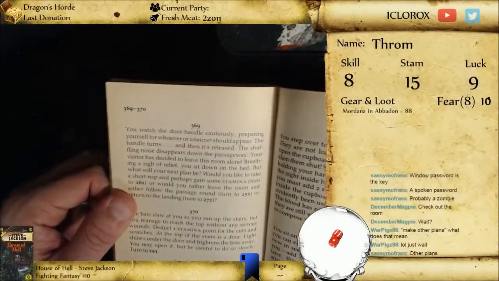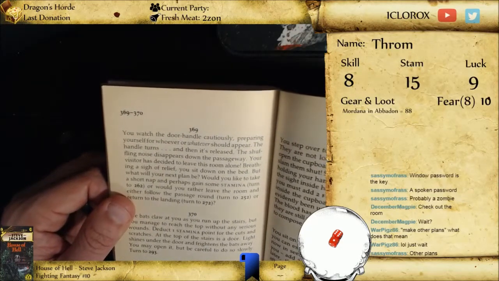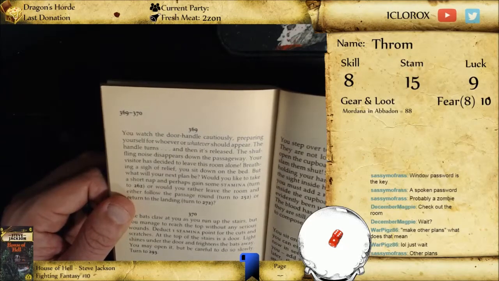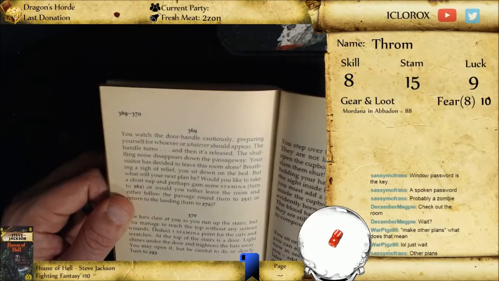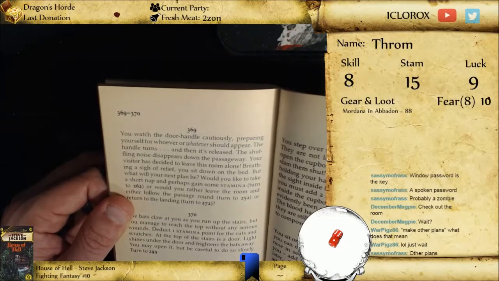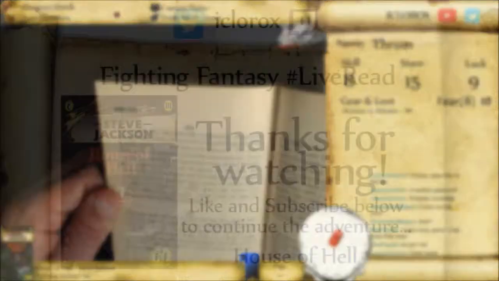369. You watch the door handle cautiously, preparing yourself for whoever or whatever should appear. The handle turns, and then it's released. The shuffling noise disappears down the passageway. Your visitor has decided to leave this room alone. Breathing a sigh of relief, you sit down on the bed. But what will your next plan be? Would you like to take a short nap and perhaps gain some stamina? Would you rather leave the room and either follow the passage around or return to the landing?